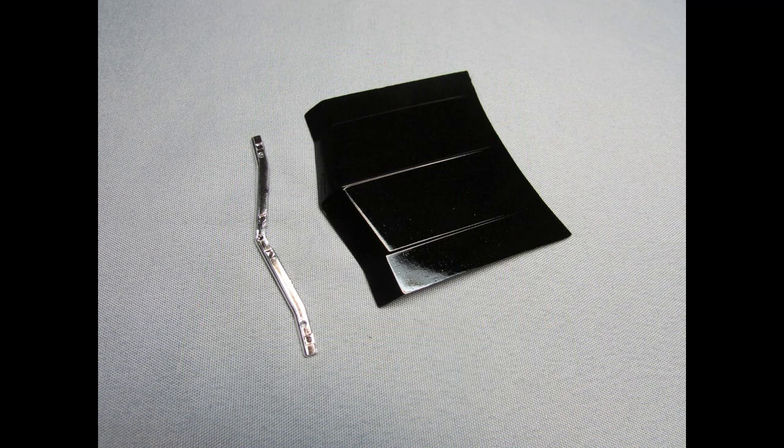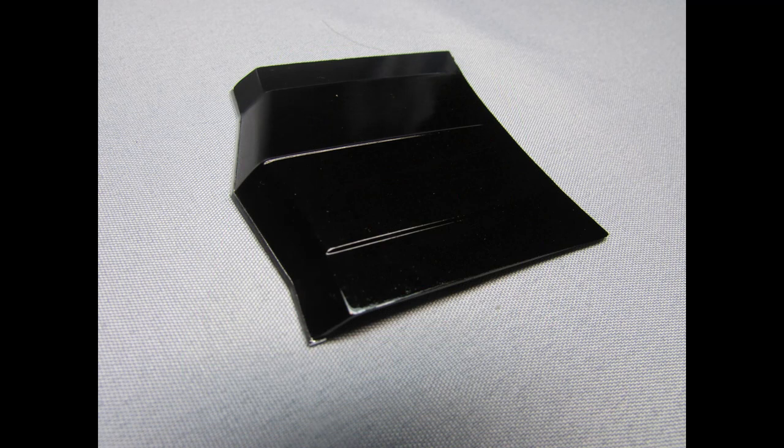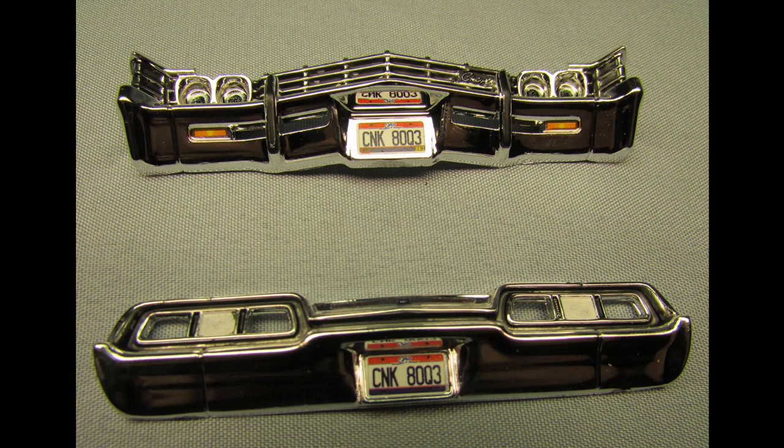Now, as always, remove any paint or chrome plating from the glued surfaces before you attach them to make sure that they stick together. Now we can work on the front and rear bumpers. So remove those from the sprue and clean up any tabs and touch them up with a chrome pen. And place the clear headlights in the front bumper using some clear parts glue. And then place the front license plate and turn signal decals onto the front bumper.